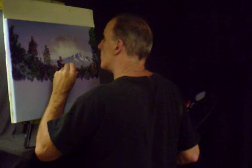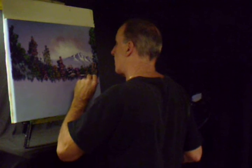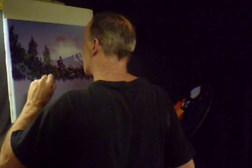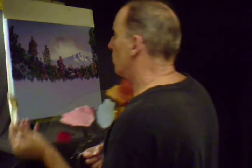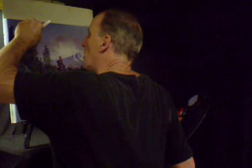I'm going to tap in some... make it a little bit more colorful. Some of this blue, and run it right up in here, I think. Run some of the blue up in here. Yeah, that's more like it.